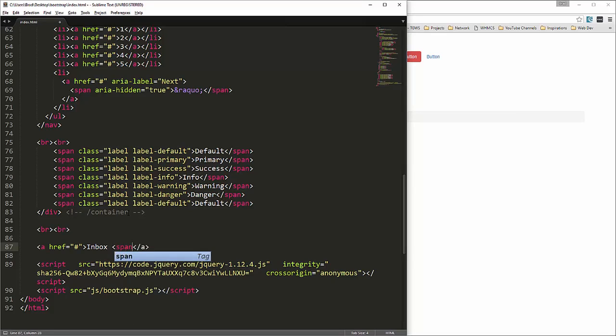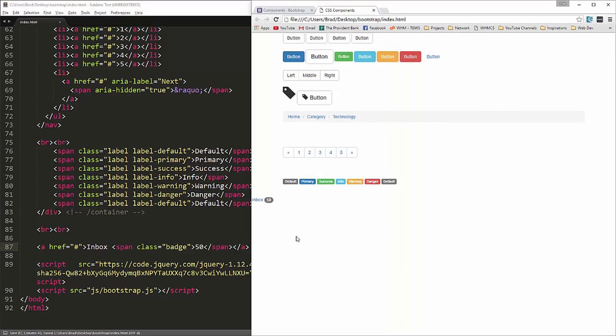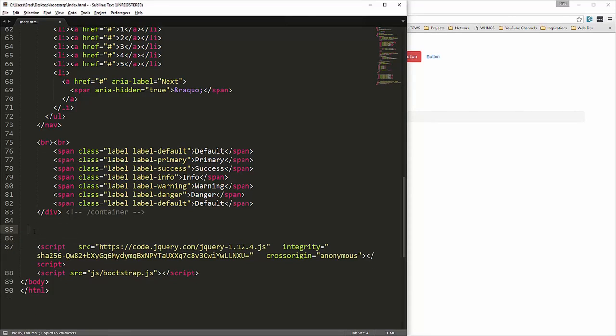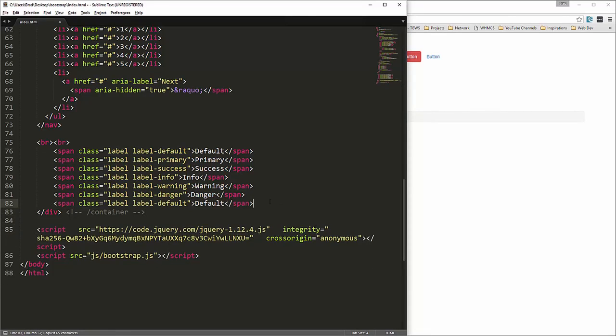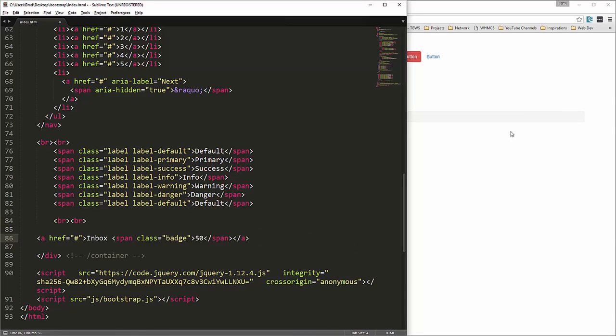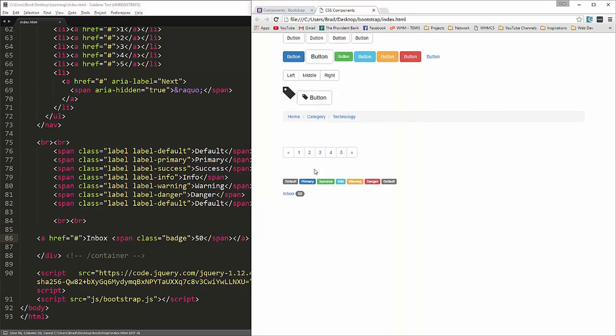So we could say span class badge, and then let's say we had 50 emails. Okay, save that, reload, and you can see we have this inbox, and we have a badge next to it with 50. And I actually want this in the container. Alright, so that's a badge.